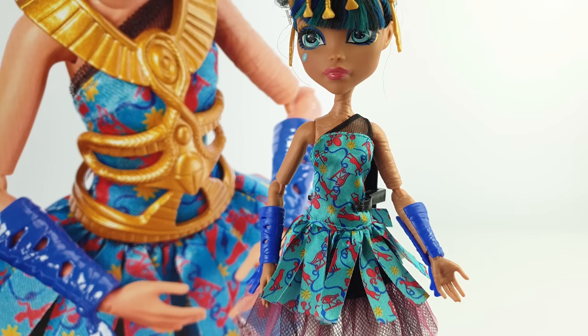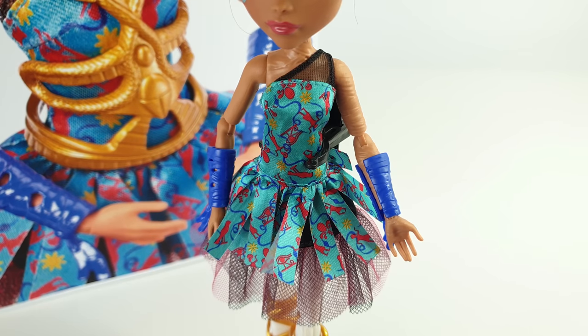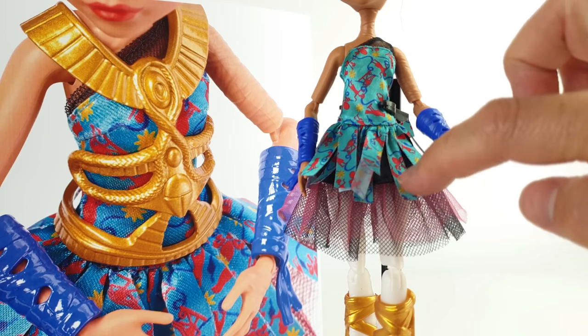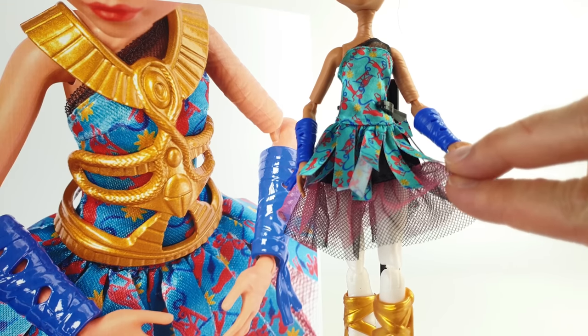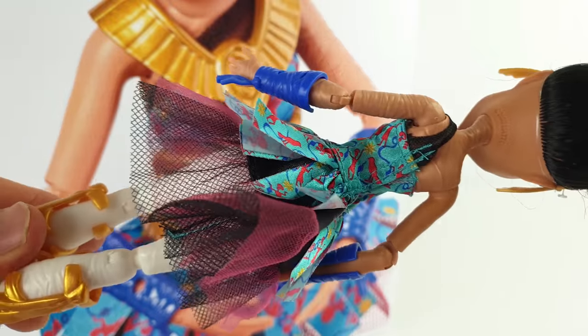Under that we have her beautiful dance outfit. And it features one strap which goes over her left shoulder. The dress is done in a beautiful blue, and it has characters doing ribbons on it. The bottom half of her dress is done in all these strips. And under that it has a pink and black tulle. And here's a look at that from the back as well.